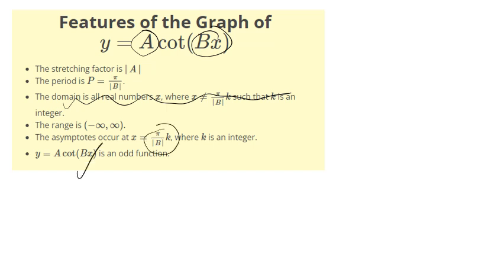Cotangent is an odd function, but in terms of actually graphing, I'm going to see how this affects my key points for the most part. But again, A is the amplitude stretching factor. It's really a stretching factor because the amplitude is really infinity here. Period, instead of 2 pi over absolute value of b, is pi over absolute value of b. Mostly everything else we'll be working with. All right, moving on.